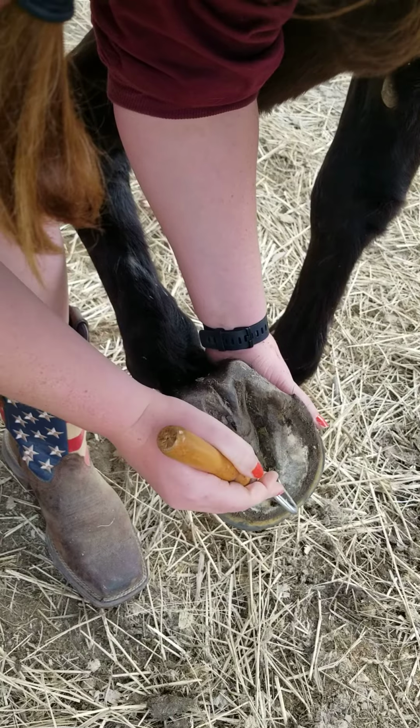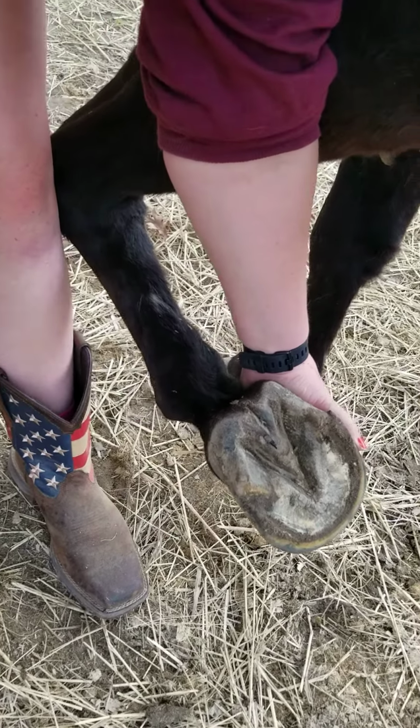There you have it. Cleaning a horse's hoof.